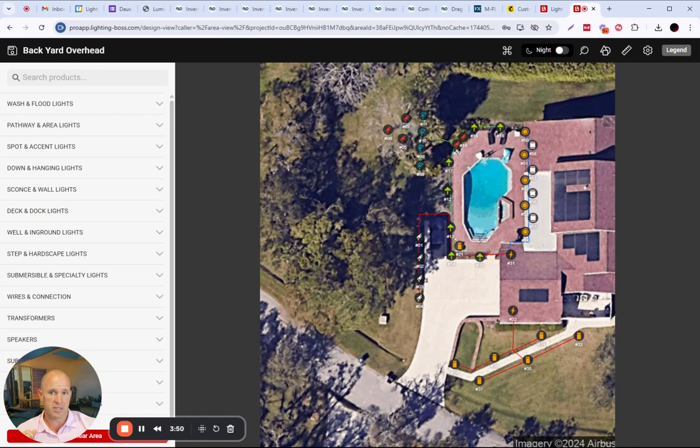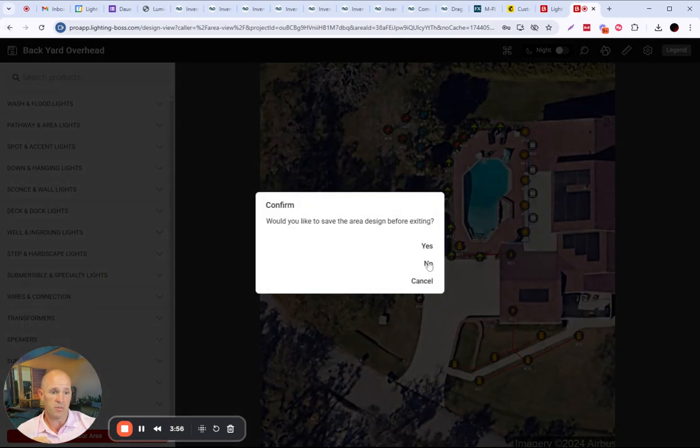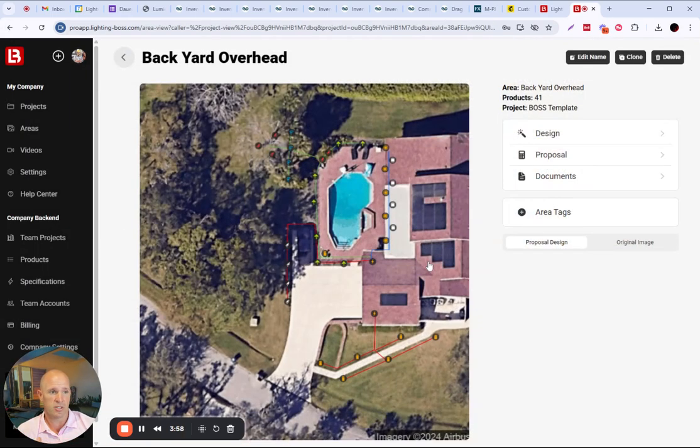Groundwork is something else that we just have in LB Pro that allows you to share this project before you ever even talk to a client. You can have them upload images of their home and videos directly into LB Pro. So that's a really cool feature. That pays for itself over and over again. If you can have 99% of that project designed before you ever set foot on it.